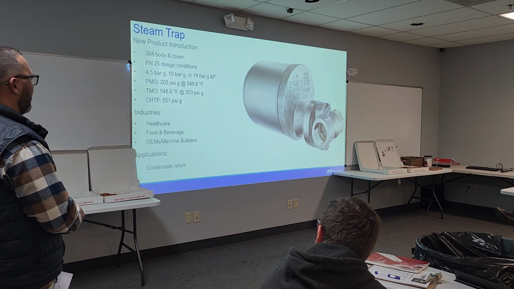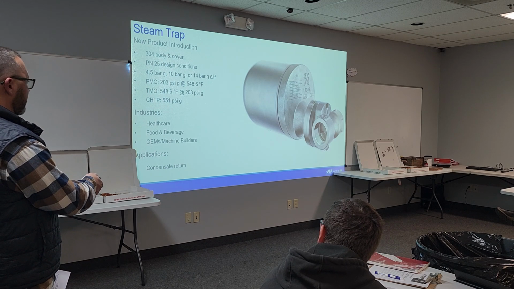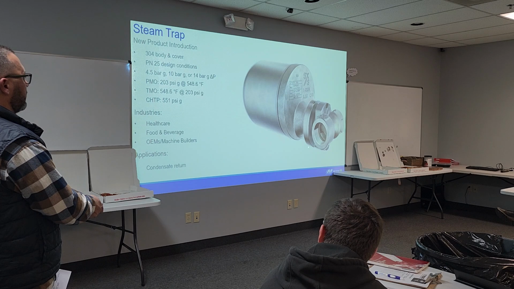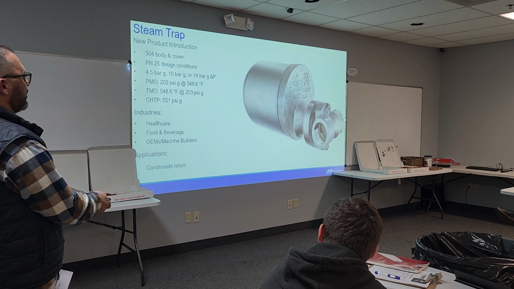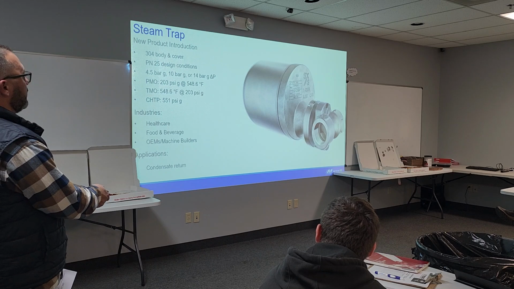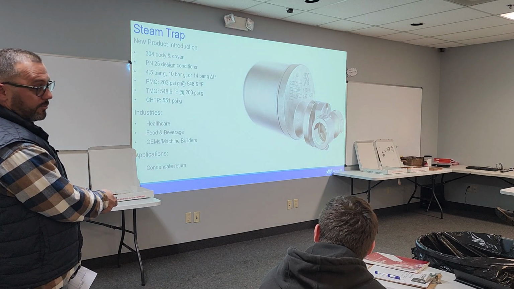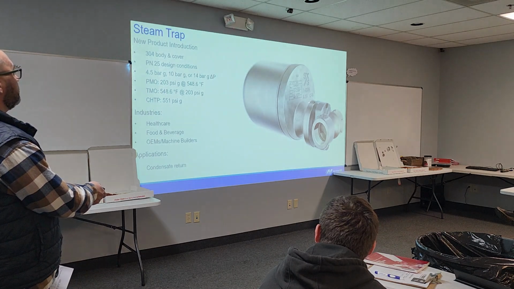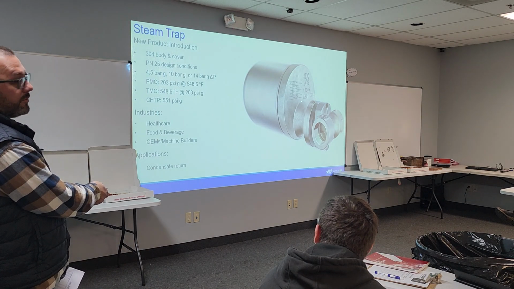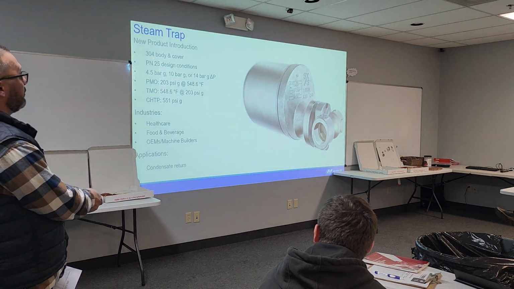This is a neat new trap that, again, you can't see very well, but there's a bolt here, there's a bolt here, and it doesn't have the built-in isolation valves, but this is just a universal pipe connector. Then these two bolts, you obviously got to shut steam or isolate upstream with gate valves or ball valves or something, and then two bolts, that pops off, you pop a new one on. These cannot be rebuilt, those are throwaways.